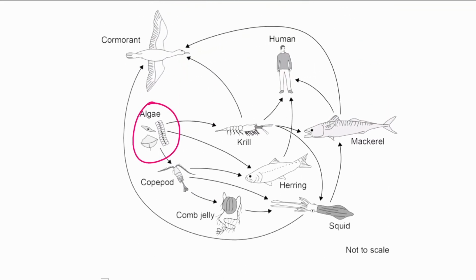Okay, so that's fine. Then it's asked us to name one producer and one primary consumer from our food web. So if you guys have a look at this and tell me, can you spot one producer and one primary consumer? Well, hopefully everyone got this right. It's not too complicated, I don't think.